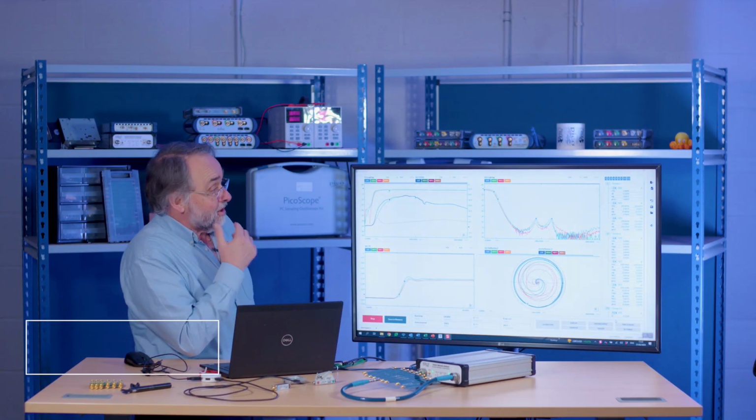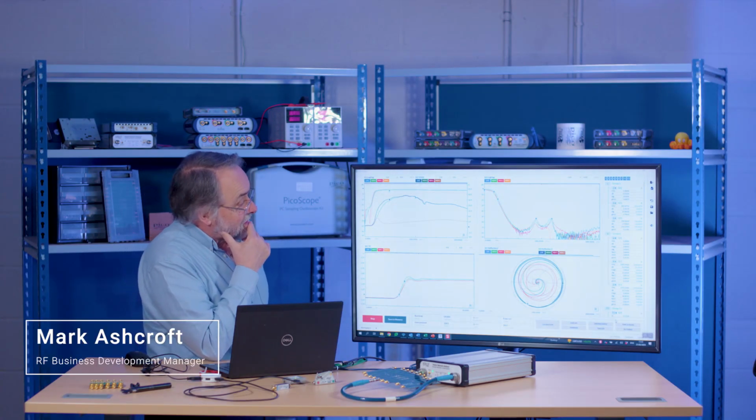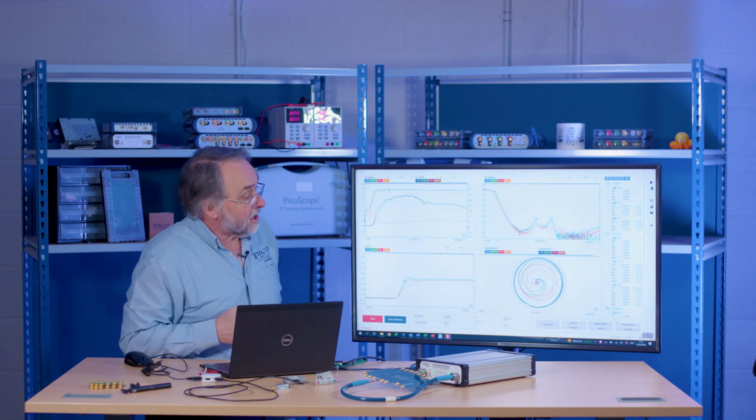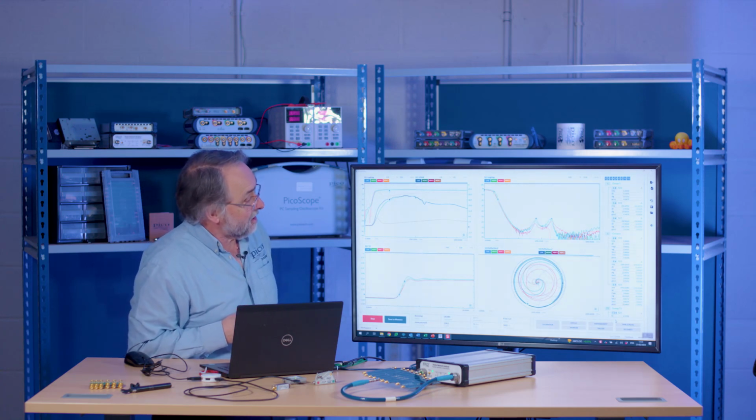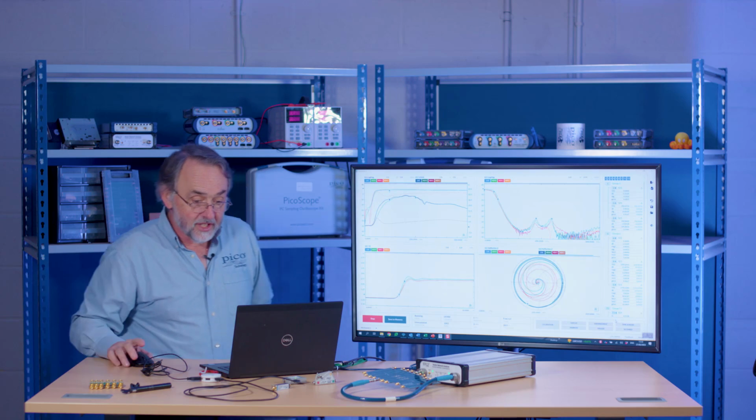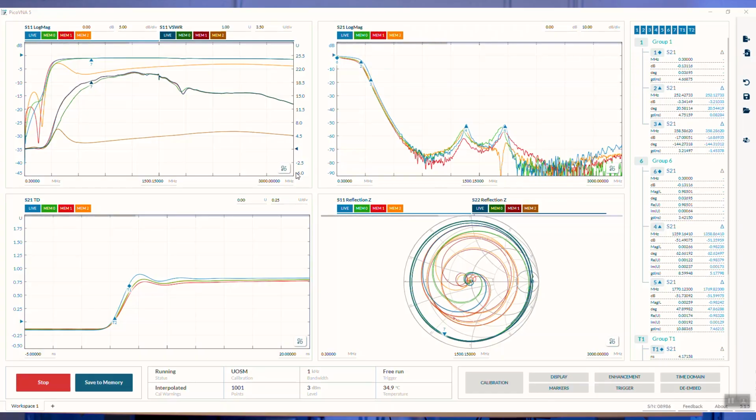Okay, so on PicoVNA 5, we've got two wonderful features, Zoom and Magnify. And you may have seen in an earlier video, they're hidden under these keys in the bottom right of each plot. Let's suppose we want to take a look in detail at this roll-off of our low-pass filter.